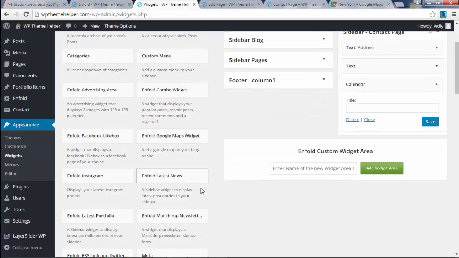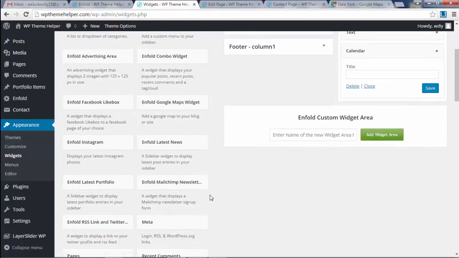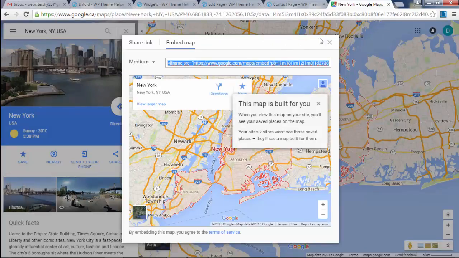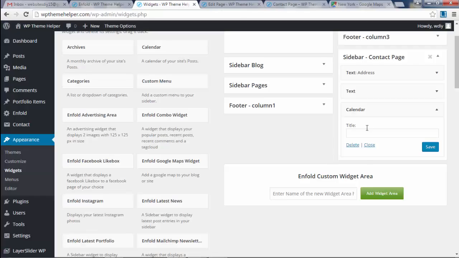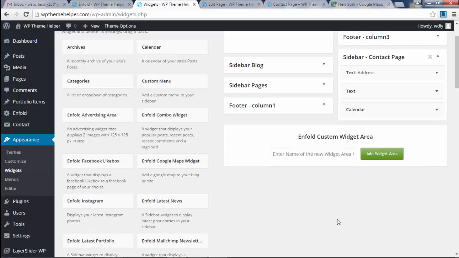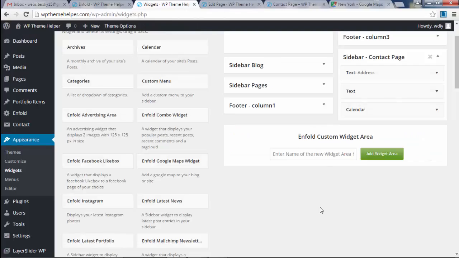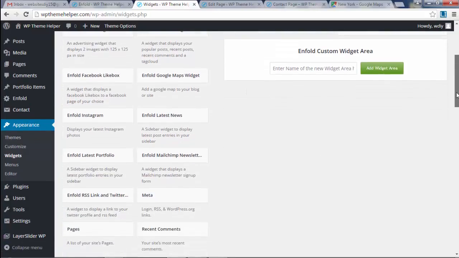Don't use the maps widget. It doesn't work for some reason, and Google's always making changes. If you add a map the way I showed you right now, this map never breaks. If you do the whole API thing the complicated way, it didn't work. The map that was up here, this big map, it just didn't work. And I've had this with other themes too, so use the workaround.